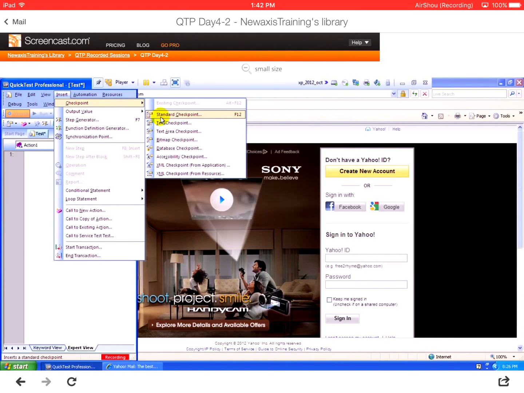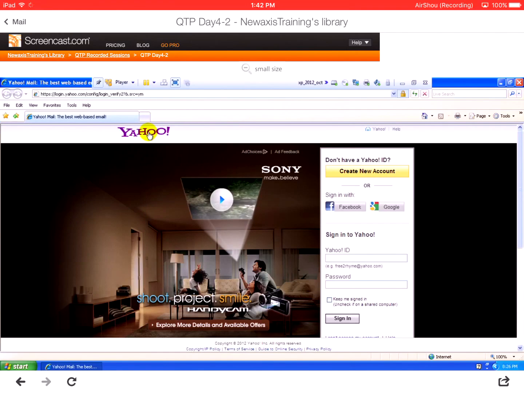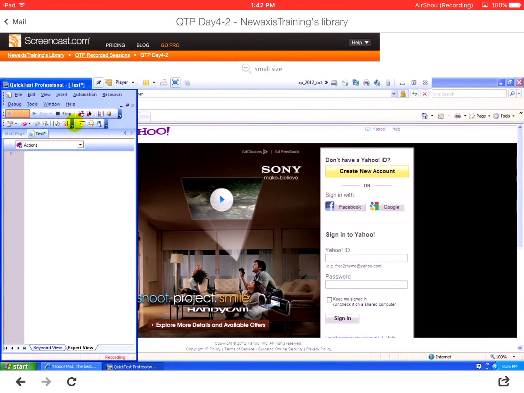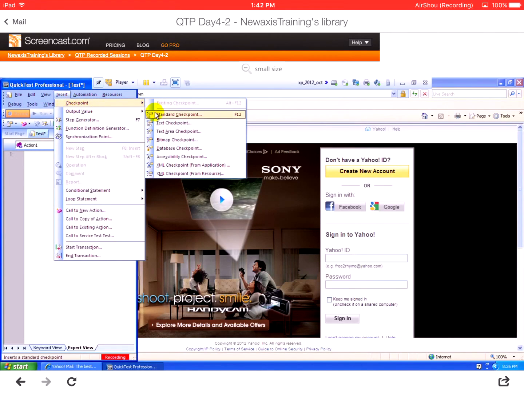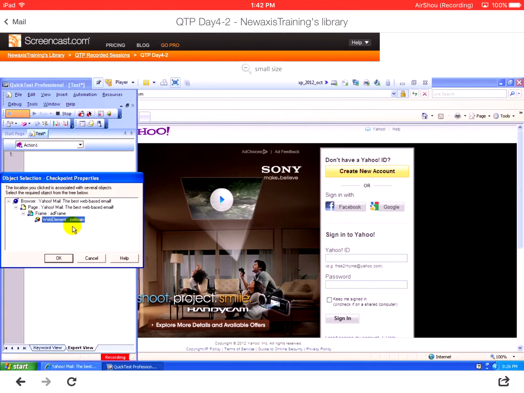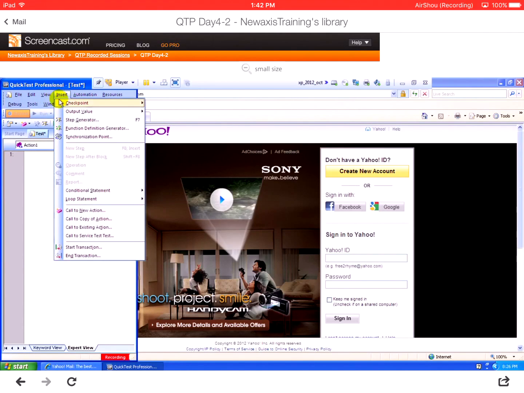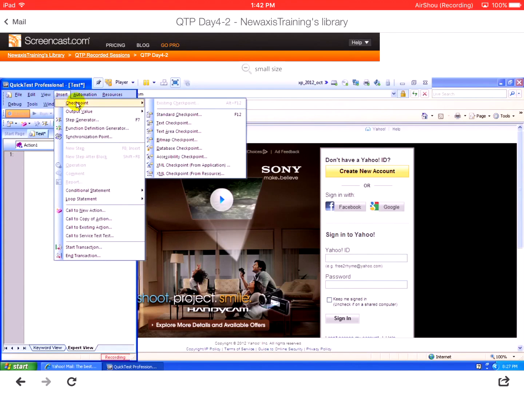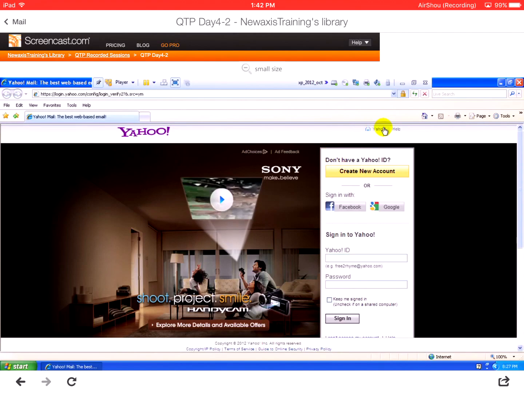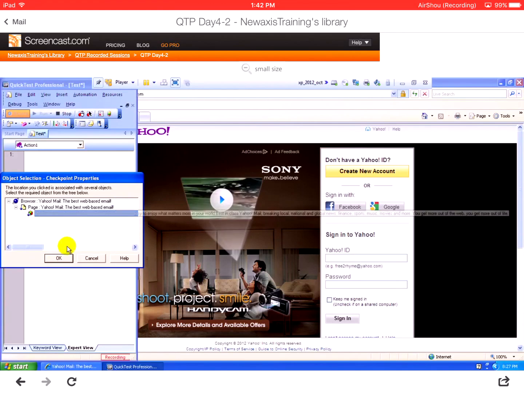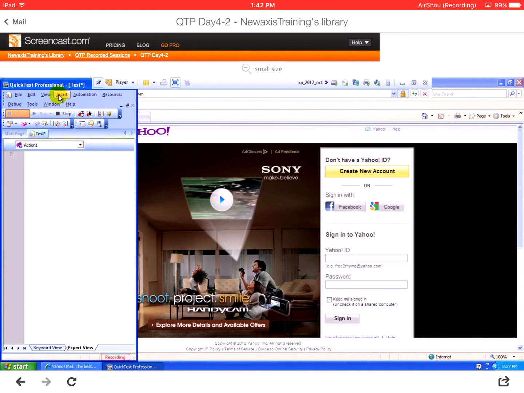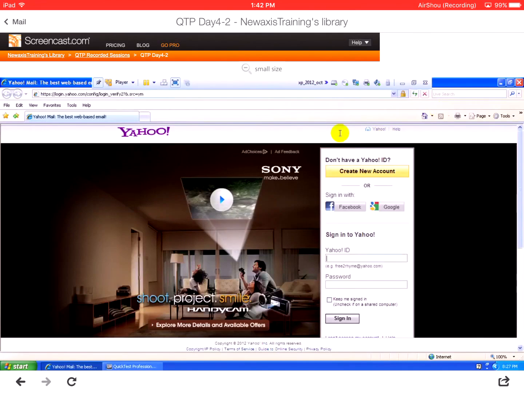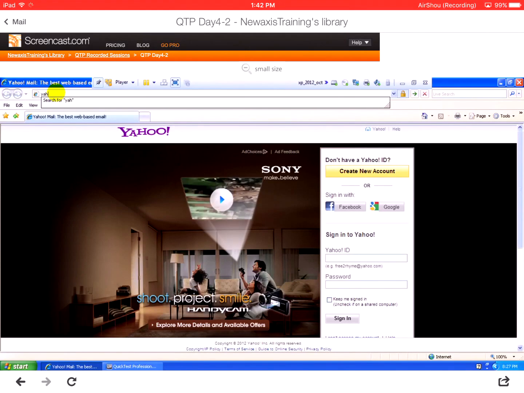Because it's also a standard object, select it and select this one. It's a link. Again, checkpoint, standard checkpoint. It is a web element. Let us choose some image in this page. First, let us choose some image somewhere, and then we'll add the checkpoint. These are identified as links and web elements, so search for some image object.